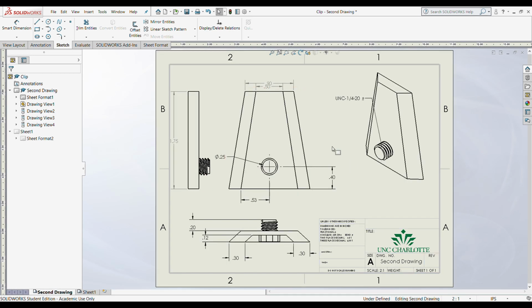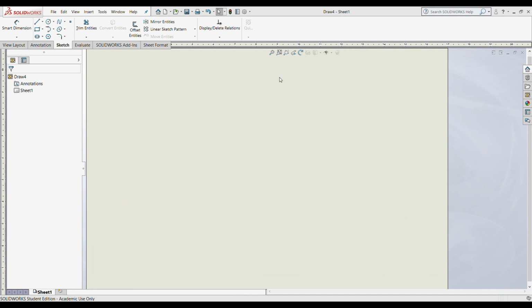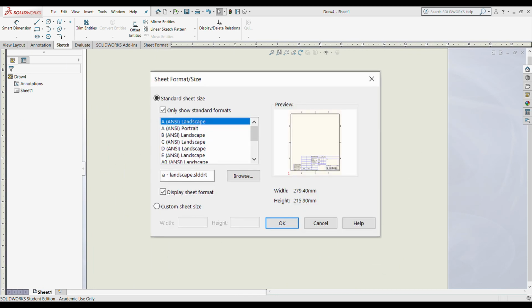Now, if we want to open up a new drawing and create a new set of drawings, all with the same standard format, we can just do New Drawing, like we did before, or File, New Drawing, or Control N is a shortcut, and hit Browse right here. Then we can browse to where we put our last format, what we just saved, and it's now saved as our sheet format.